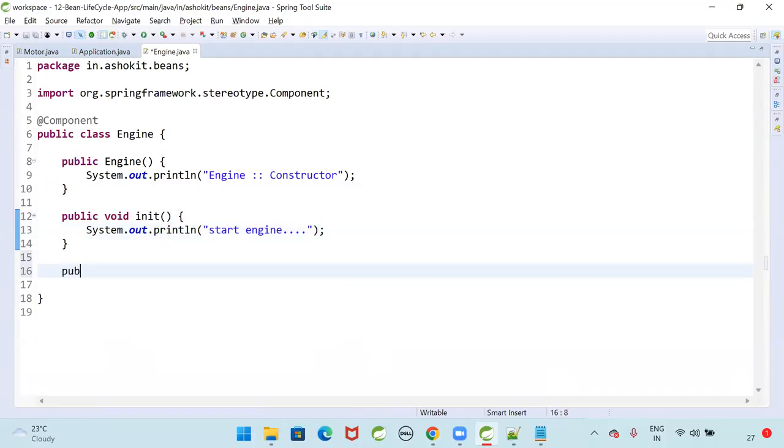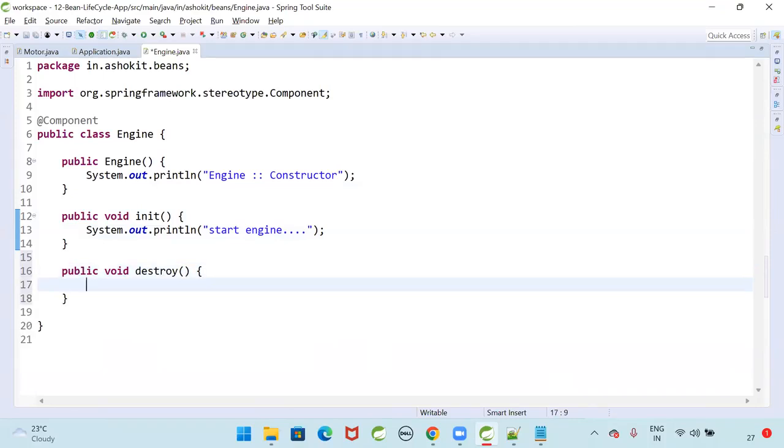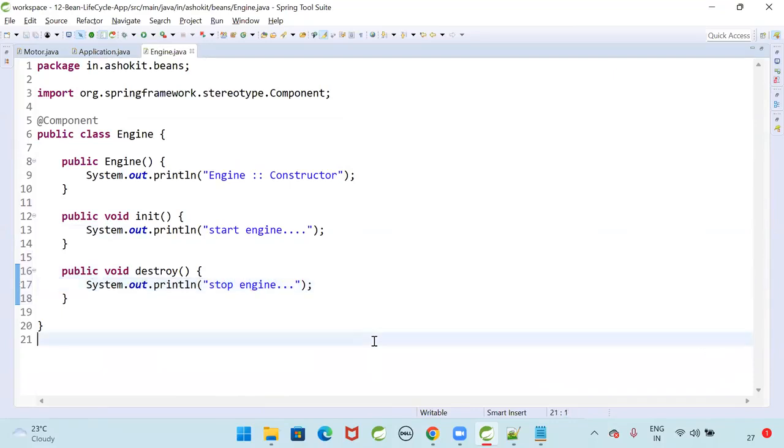And I'm writing one more method, public void destroy(): System.out.println("Stop engine"). Start the engine and stop the engine.